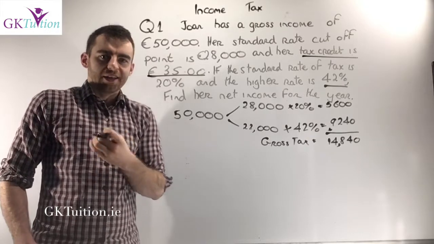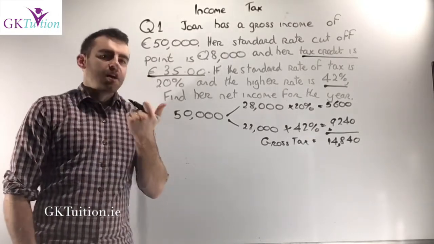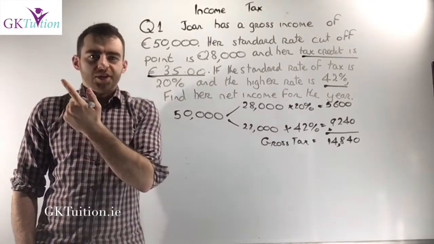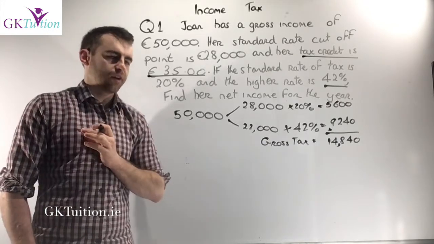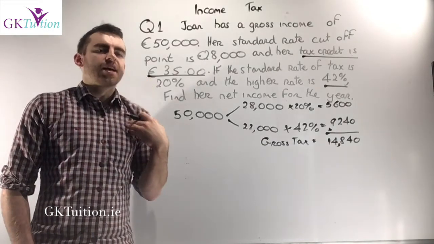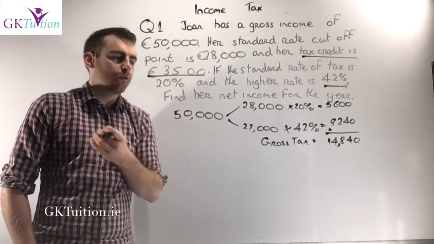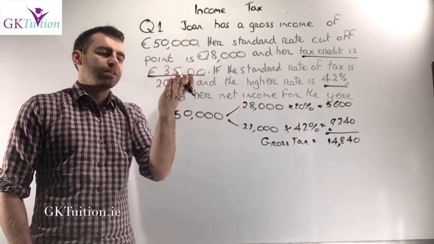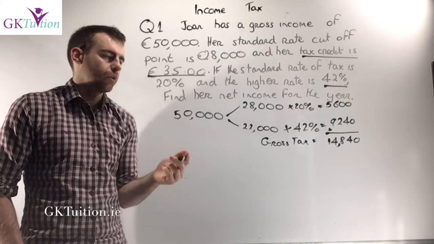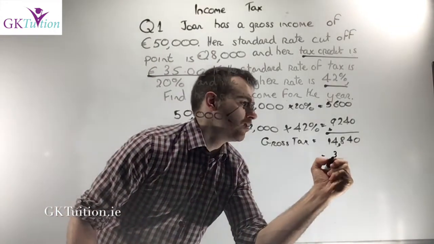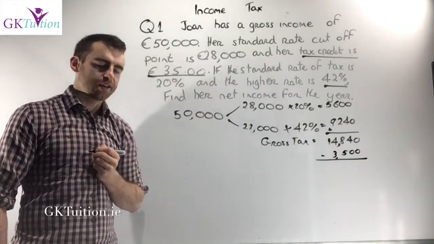Everyone in a society is entitled to a tax credit. Tax credits are calculated often as whether you're married or whether you're a single parent, whether you're divorced. Depending on your status, you get a certain tax credit. Basically, it's an amount of money from the government. You don't have to pay €3,500 of your tax. In this case, Joan has a tax credit of €3,500, so that we subtract that from her gross tax. That's €3,500 that she doesn't have to pay, so it reduces the amount of tax that you actually pay.